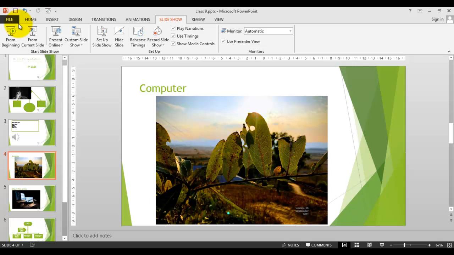So why are we adding this? We are adding this because we need to attract the audience so that they give attention to the presentation. So it's very important to grab the attention of the audience. If you use too many flying things, they may get bored also. So while choosing the animation effect, choose carefully so that they don't get bored.